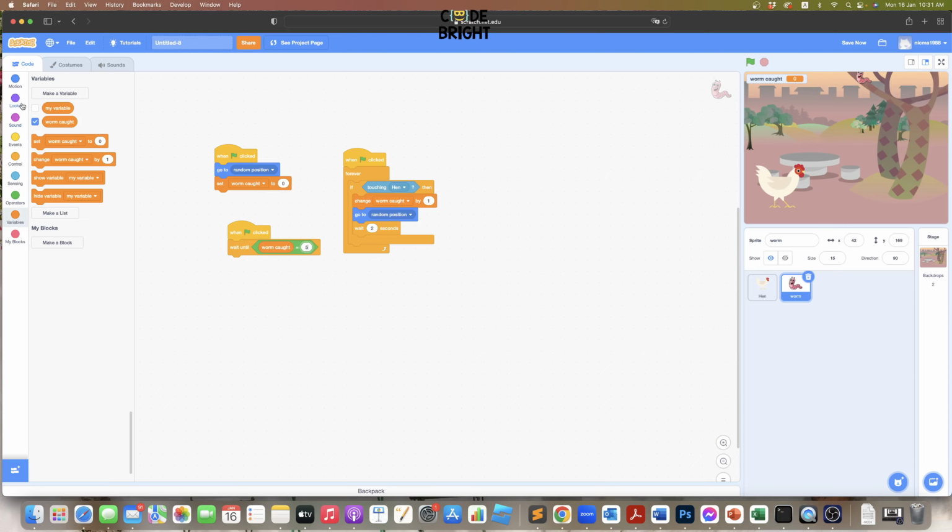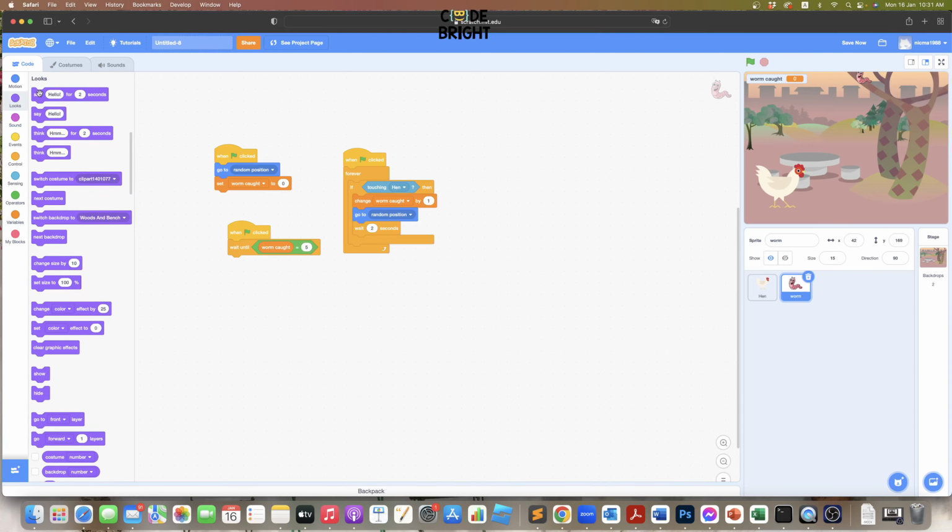Then we're going to say something, right? The worm is going to say "You win", and just limit it to 1 second will do. And change the color. Maybe we want to change the color of the worm to show that the game is finished.